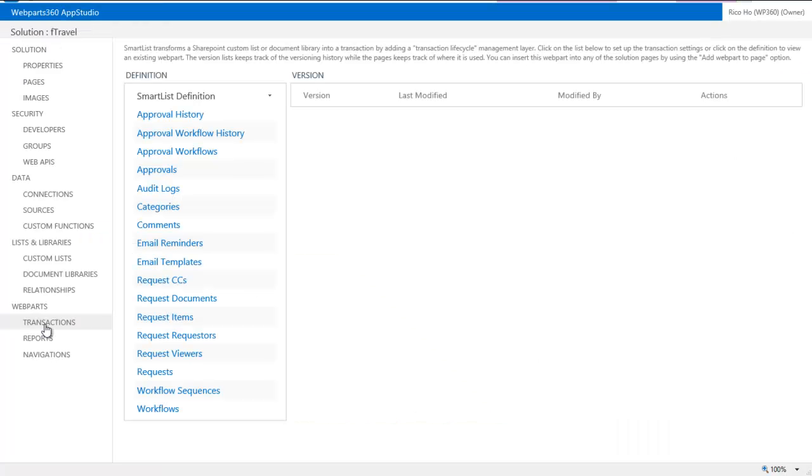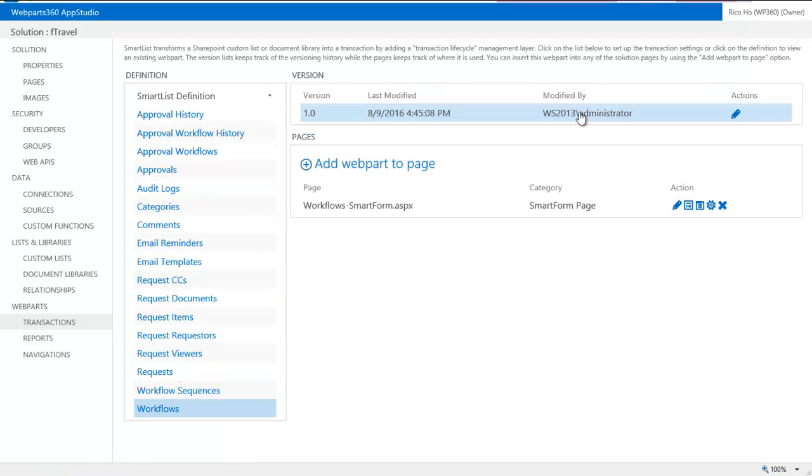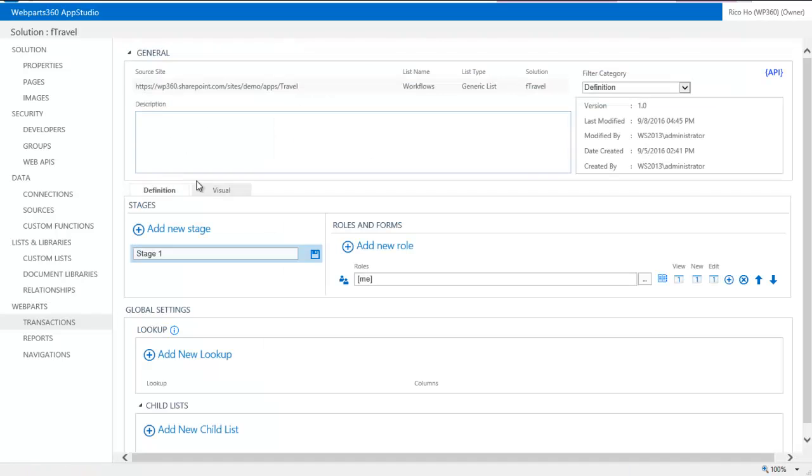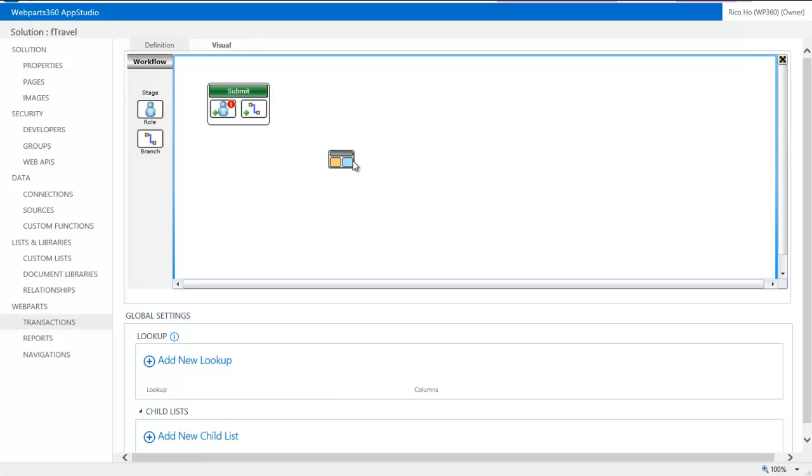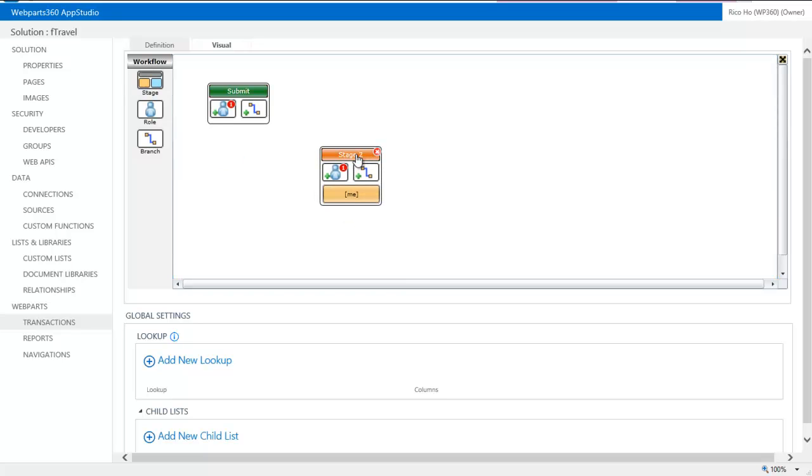The system tool is very flexible, giving you the ability to do drag and drop workflow. I can use the Visual Designer, which allows me to drag and drop and build the necessary workflow that I require.